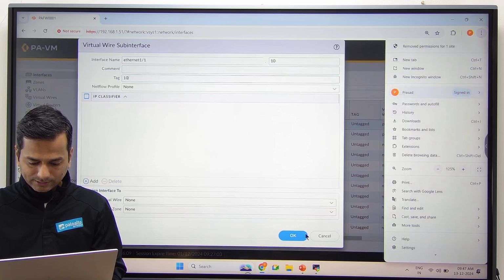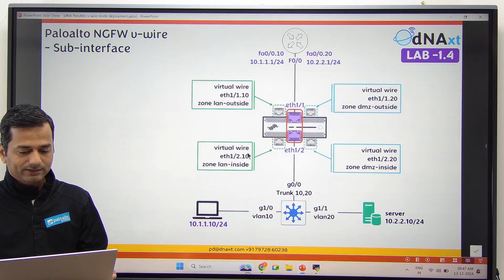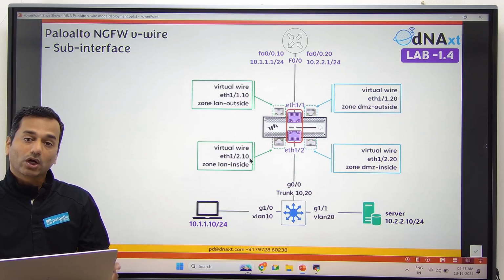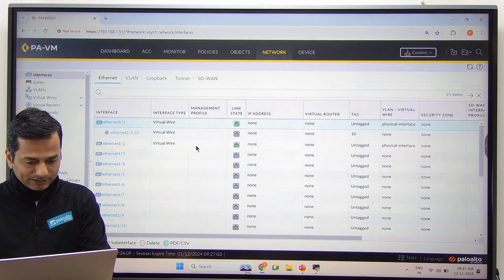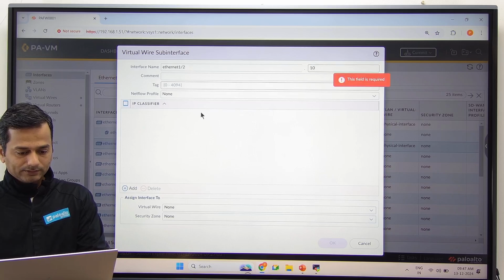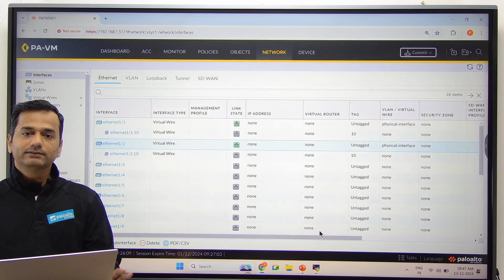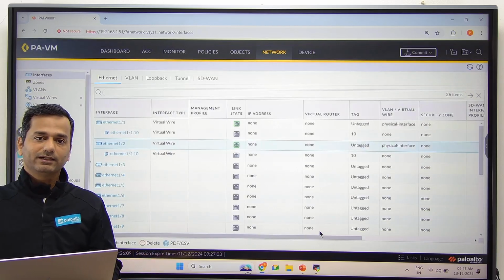Click OK. Create one more sub interface on Ethernet 1/2.10, VLAN ID 10, and OK. Done. So we have so far done the VLAN 10.